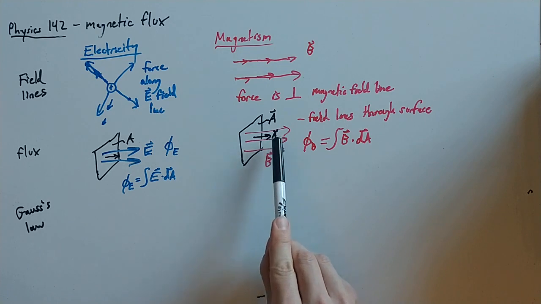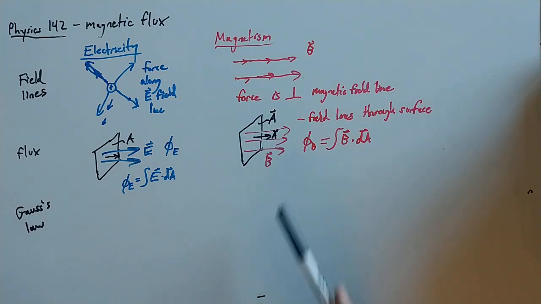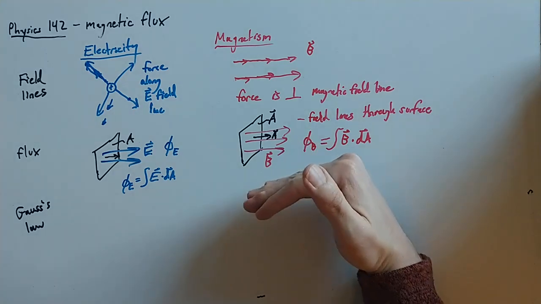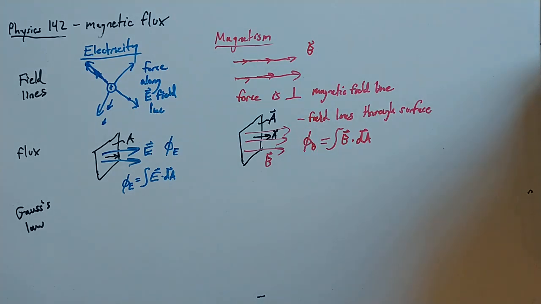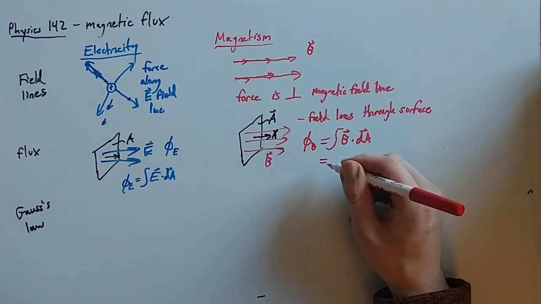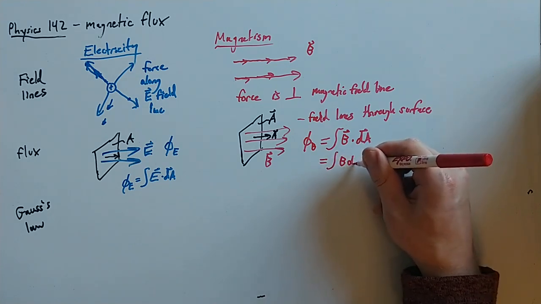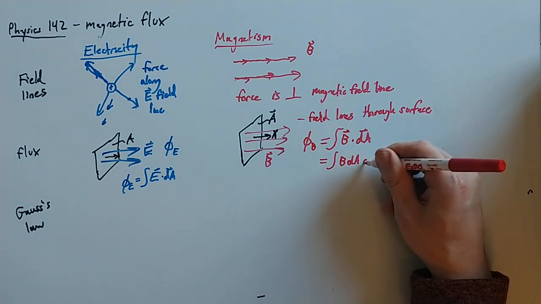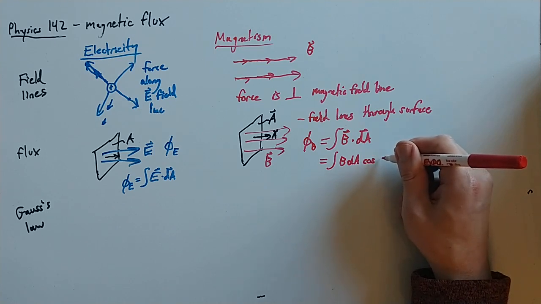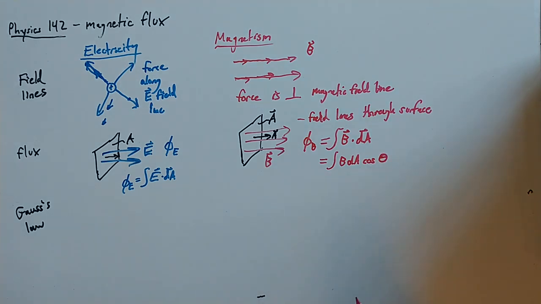If they're pointed the same way, so that is the magnetic field passing through the surface, then you get a lot of flux. If I tip this on its side, then you would get no flux. And just to remember how dot products work, we could also write this as the magnitude of B times the magnitude of A times the cosine of the angle between them. I'll use theta here as the angle between the area vector and the B vector.